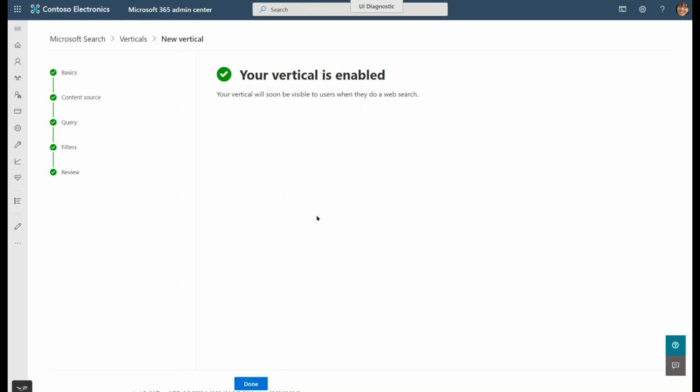If you want to test your search experience right away with this newly added vertical, you can append &cache clear equals true to the end of your URL in SharePoint, Office.com, or Microsoft Search in Bing. Microsoft Search and Graph Connectors also supports third-party integrations via our publicly available API.